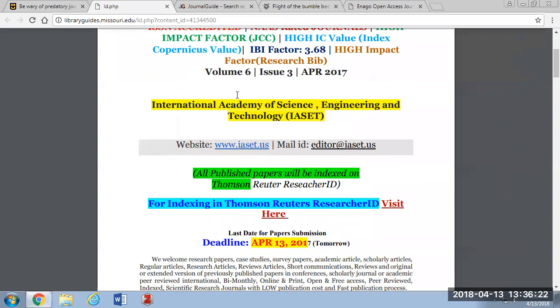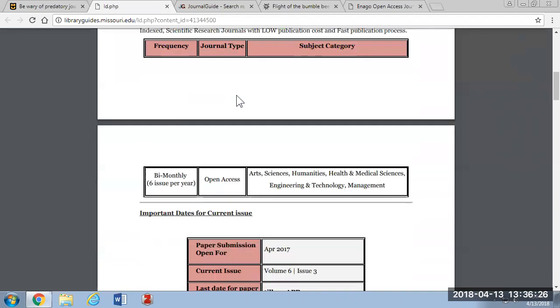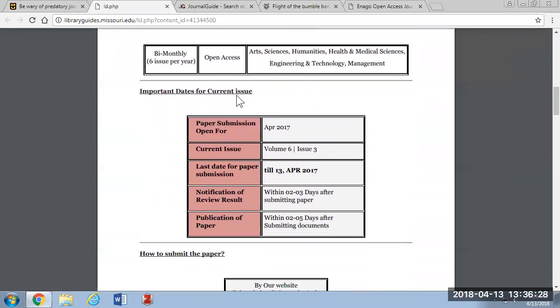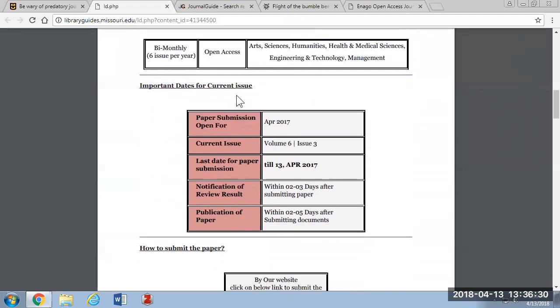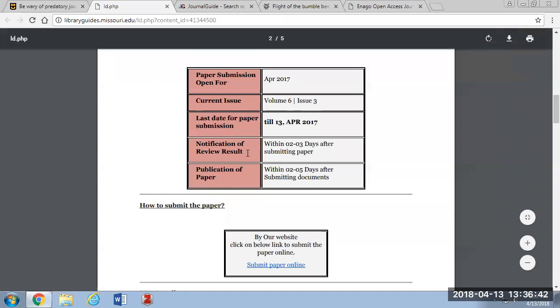And what else do they do? Well, another characteristic is that they publish very, very quickly. And you can see the last date for paper submission is April 13th. This is from a year ago. But then they say notification of review results within 2 to 3 days of submitting papers.